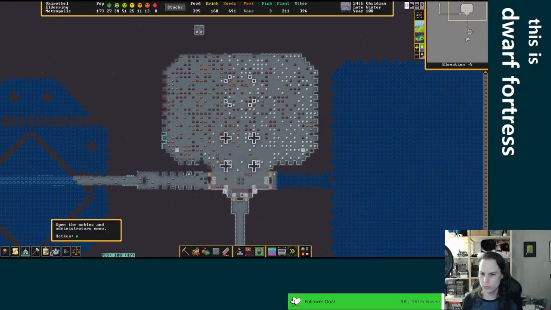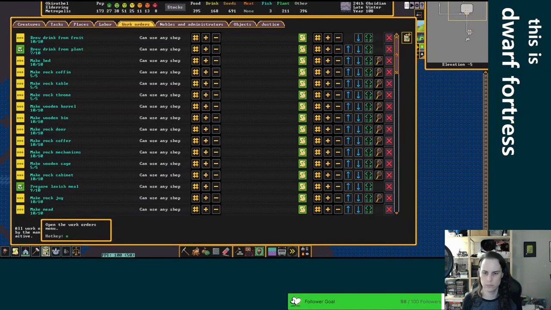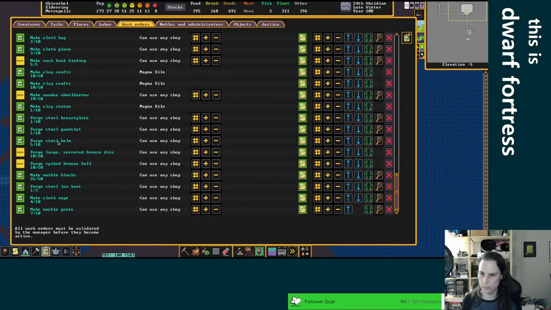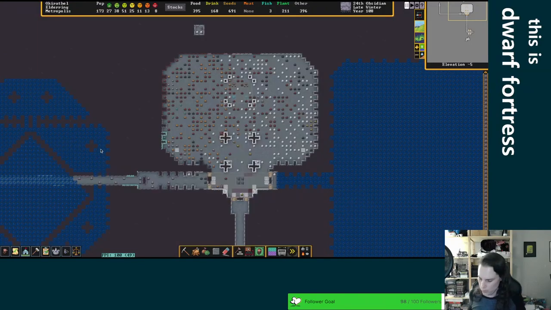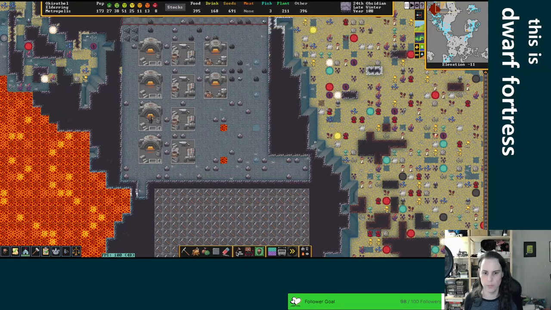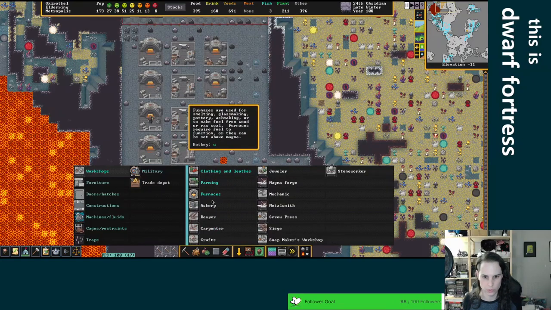Not super dramatically eventful today. That's the word I'm looking for. We've been making good progress on our steel stuff. I guess I can go over here and make those real quick. Workshop.